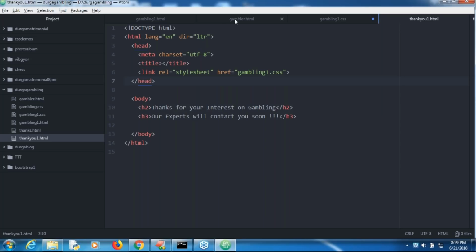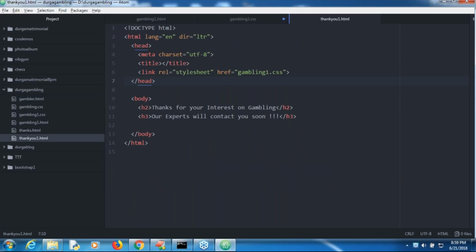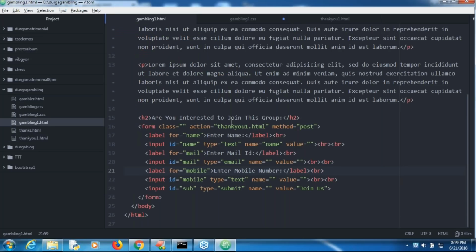Now let me revisit this form. Gambler.html is old. Just let me remove that. All my HTML files and CSS files only. Yes, observe that, right? Here, in type submit, I'm using some ID, submit button. Maybe I want to define the style for this submit button, right? Okay, I'm removing that also.